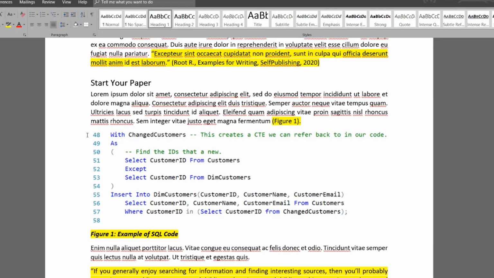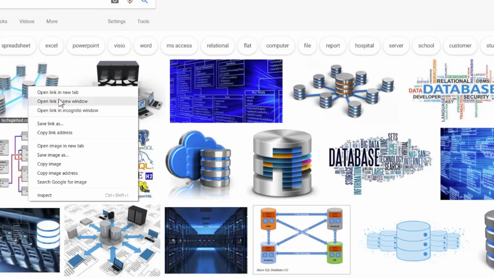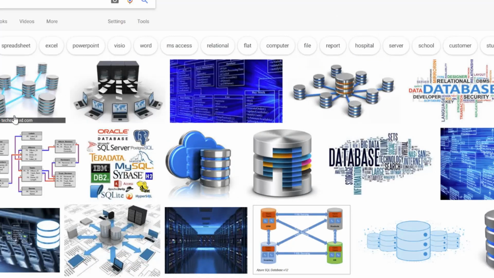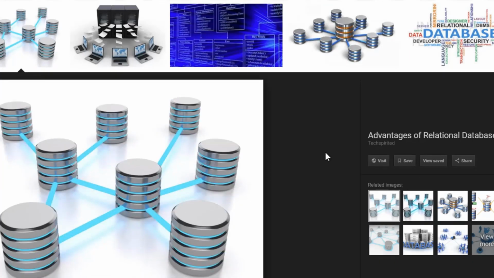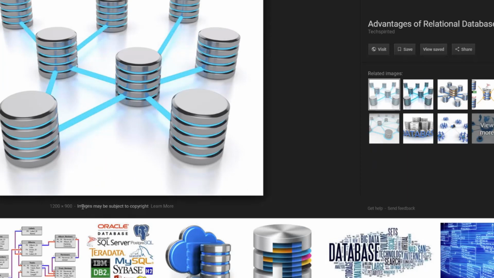In most of my assignments, I usually have various different code samples, or I have figures that I want to have included in the document. If it's a code sample, I actually recommend that you paste the code in instead of do an image, but you certainly can put an image in there. If you do, whatever that image is, something you get off the internet, grab an image, I may want to drill into it a little bit further to make sure that the image is indeed available for free.